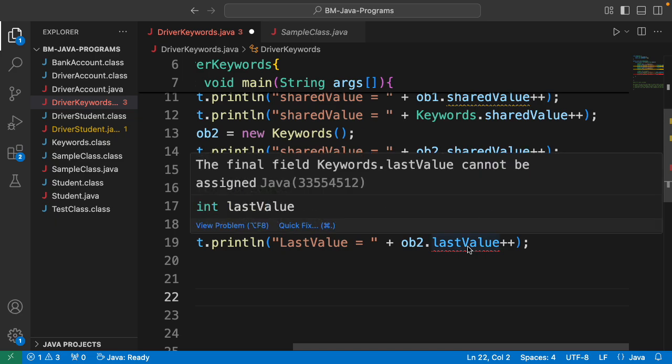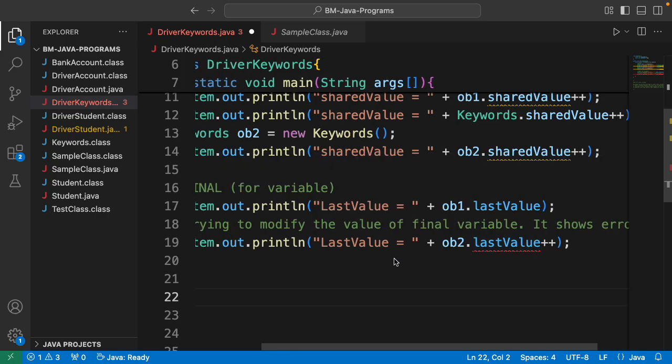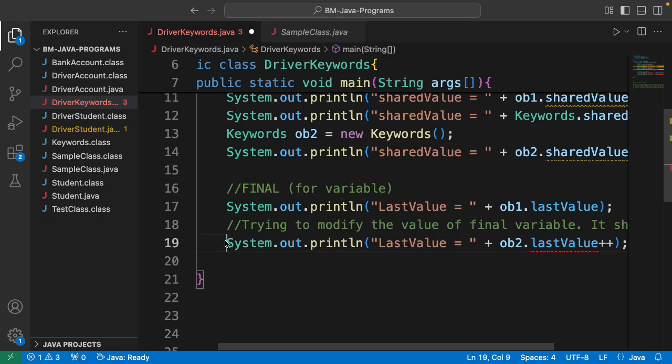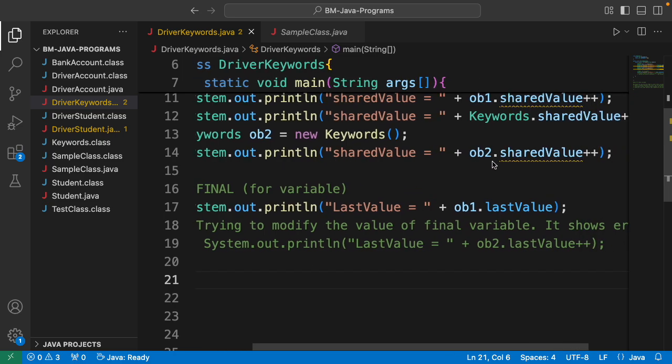Last value cannot be assigned, that means cannot be modified. So I can't modify the value of the variable defined as final. Any doubts? No doubts. Okay, so everyone says that here it will print 0.